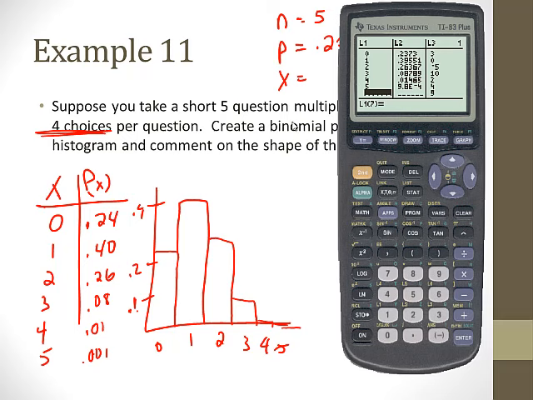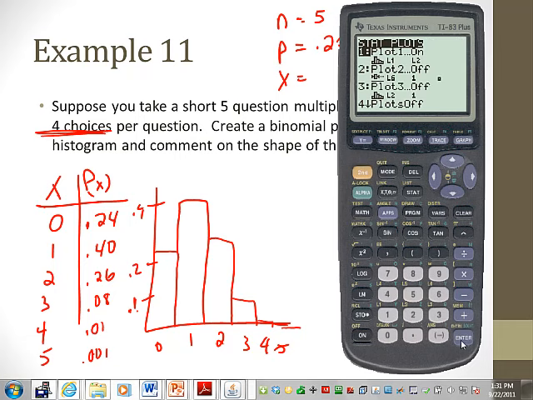Now notice why I put it in L2, because now I can just do a histogram here, right? So there's my L1, there's my L2. I did this with an earlier lesson. I can turn on my histogram, so make sure a histogram's on, L1, L2, and then do a zoom 9. But that doesn't look good, does it? So I need to press window, make my adjustment to X scaling, make it 1. Look at your X max. 10 doesn't make any sense. I'm not sure why I even chose that. So I'm going to make that 0.5. I usually make it a little bit more than the highest value here. So 0.5.